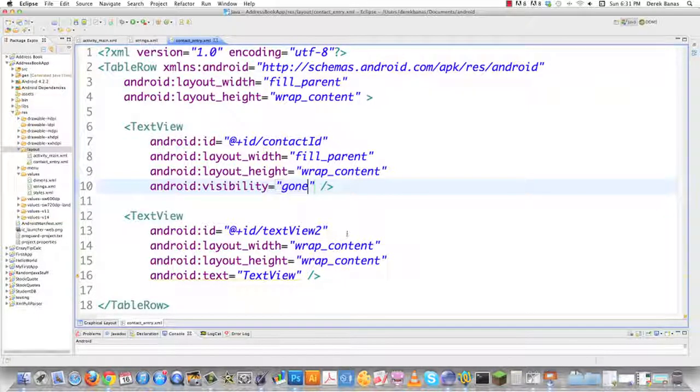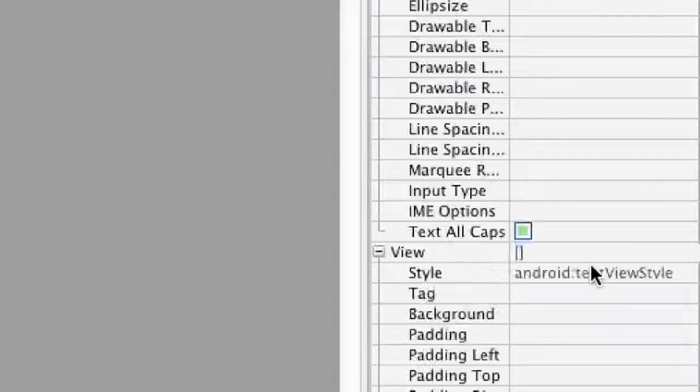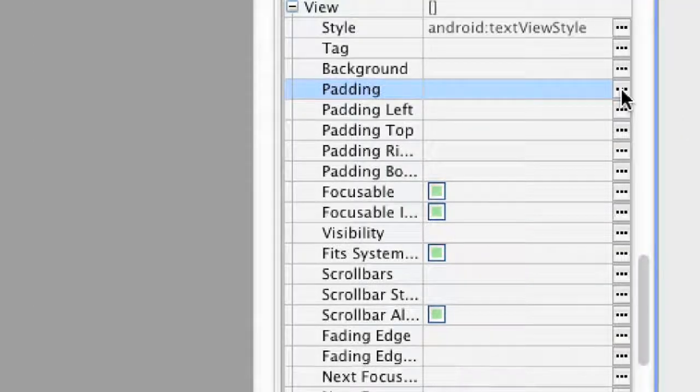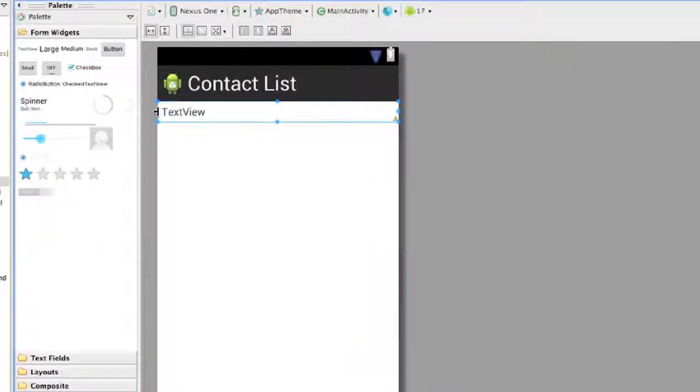I do, however, want my contact's name to show up on the screen, so I'll be able to sort through and find the right contact. So for ID here, I'm actually going to change this into contact name. Layout width, again, I'm going to change this to fill parent, and then wrap content's going to be perfectly fine. And if I want to come in here and change my padding again, that I'm actually going to do in the graphical layout. And you can see there's only one text view here now. We click on that text view. We can come over here and look for our padding. And there's padding right there. Come over there, click on it. And let's just change this to padding 5dp just like before. So that moved it in off the left side of the screen a little bit.